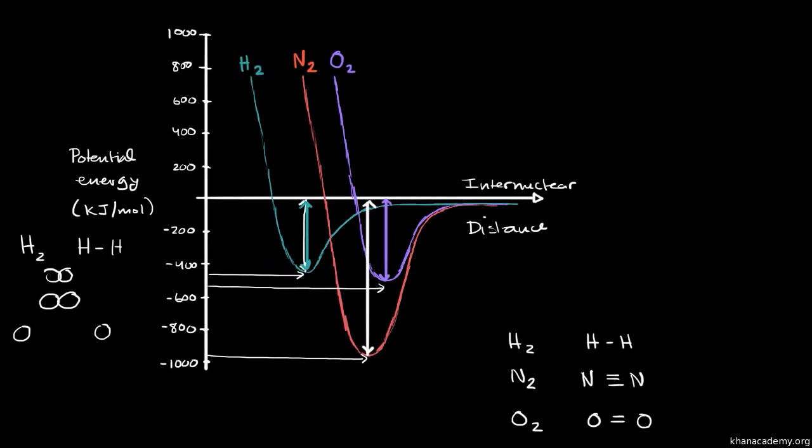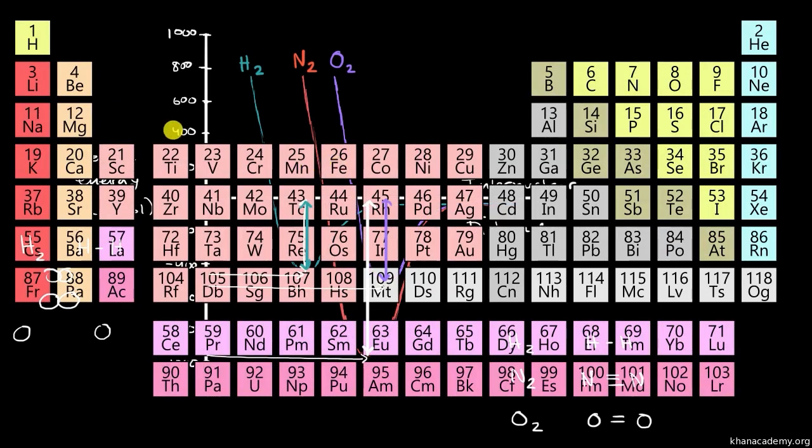But then when you look at the other two, something interesting happens. Remember, your radius for an atom increases as you go down a column. But as you go to the right on a row, your radius decreases because you're adding more and more electrons to the same shell, but the Coulomb forces are increasing between that outermost shell and your nucleus. And so if you just look at that trend, as you go from nitrogen to oxygen, you would actually expect your atomic radius to get a little bit smaller. They're right next to each other. They might be close, but you say, okay, oxygen, you have one extra electron in that same second shell. Maybe it's going to be a little bit smaller.